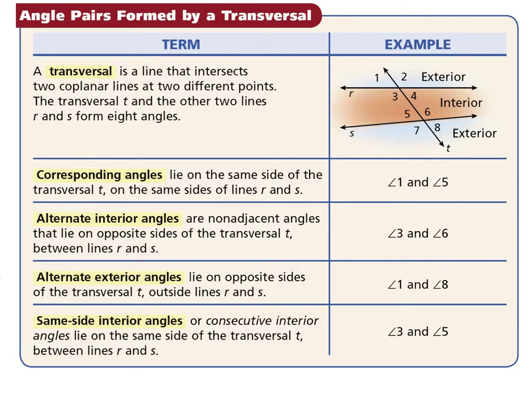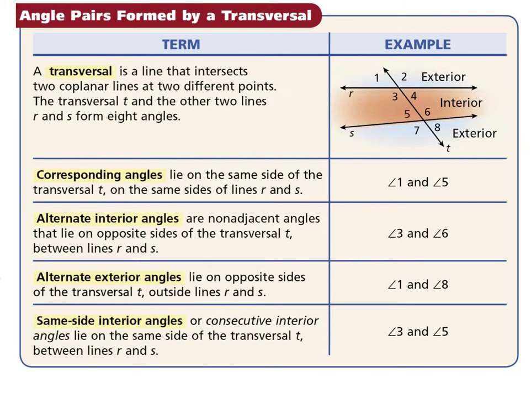So how do you know which ones are corresponding? Well, they gave you an example of 1 and 5. 1 and 5, that's one pair of them. There are others. How they pick those out, they are on the same side of the transversal, which is line T in our picture, and they're on the same side of lines R and S. Now, 1 and 5, they'd be on the left side of the transversal. 1 is above line R, 5 is above line S. So I would describe angle 1 as the upper left of this intersection, and then 5 is also the upper left of the bottom intersection.